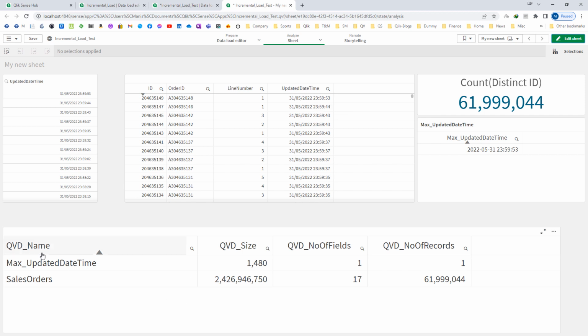This is the QVD information. We have sales order, we have size of the QVD, number of fields, and number of records. Number of records is matching with the primary key, which is called ID. So we have count of distinct ID equal to number of records, and the maximum updated date and time is showing this.